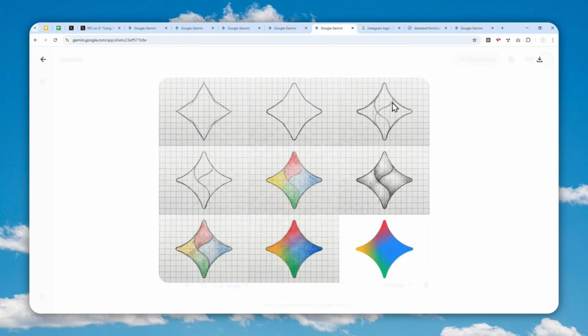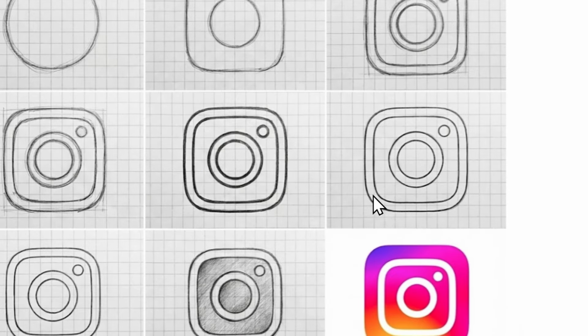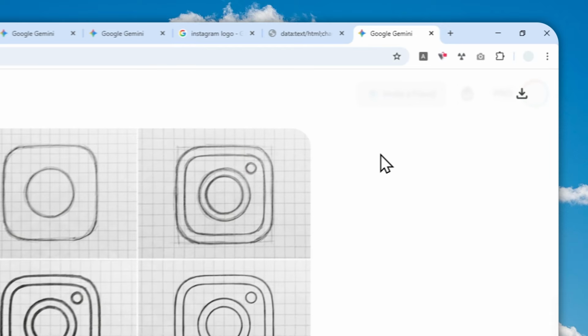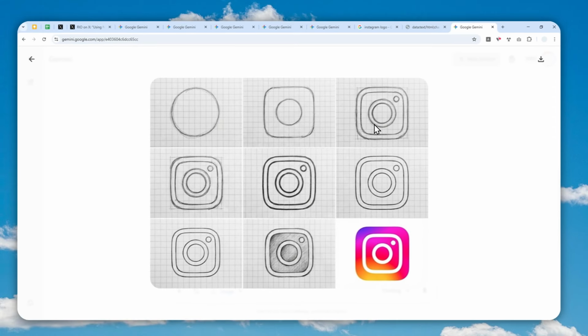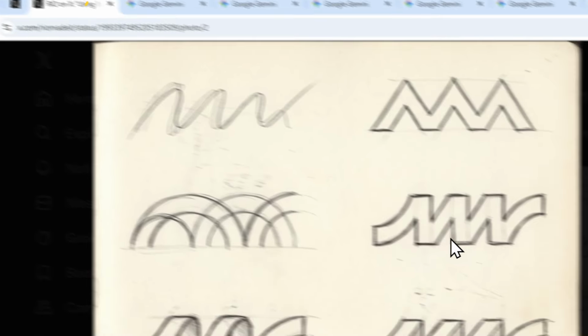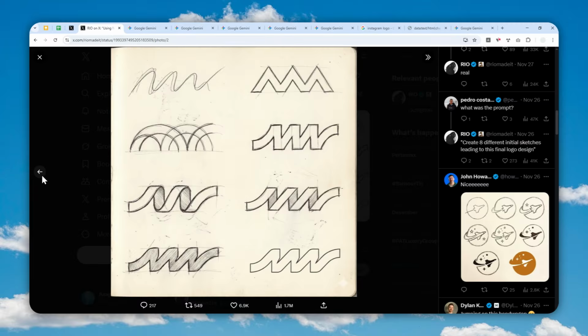Okay, let me just go back to the previous thread and hopefully the picture has been generated, and there you go. So I got this picture, and yeah, it is actually great. And again, if you don't like it, you can always redo it, but if you like the design or the sketches, you can click this download button and save the sketches, and maybe you can upload it into your website or portfolio. So yeah, that's how you can create some mockups or fake sketches, illustrations using Gemini Nano Banana Pro.